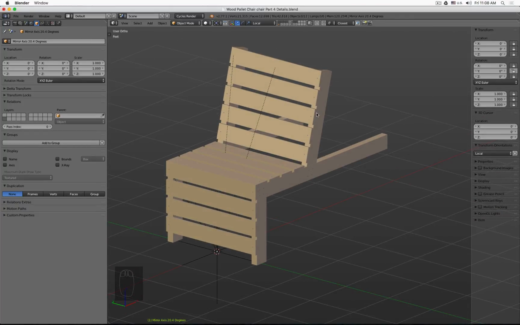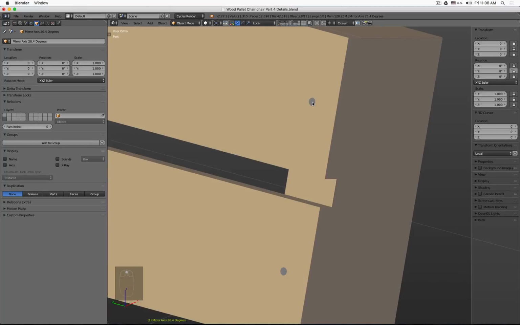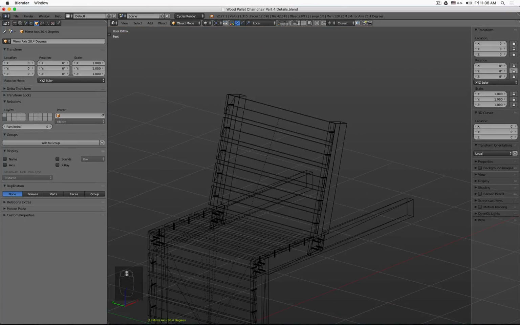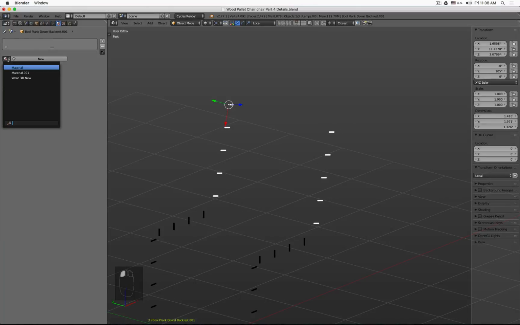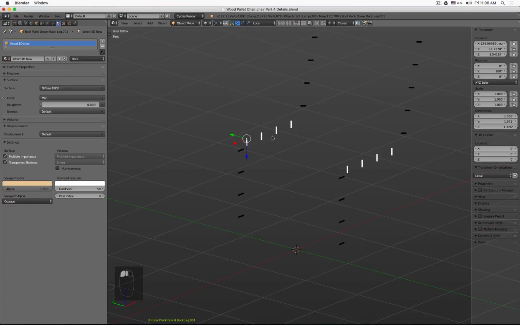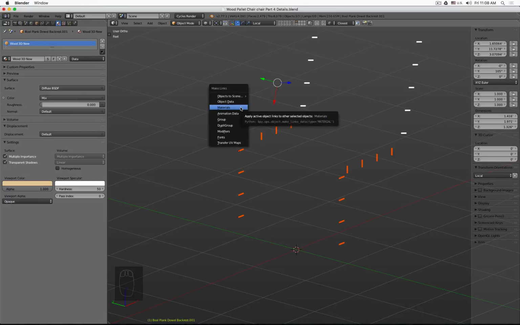So then the only question left is, how do we texture it? This element is actually 5 millimeter wide, so it's not very, very big. So what we can, for example, do in this case is get this wood material, select the new object, then the old, Control L, copy the material from the last selected object.